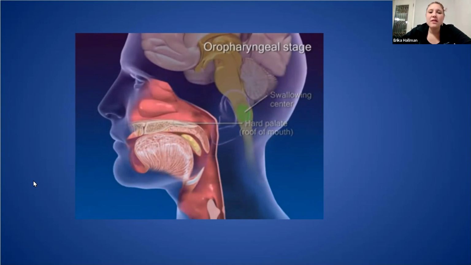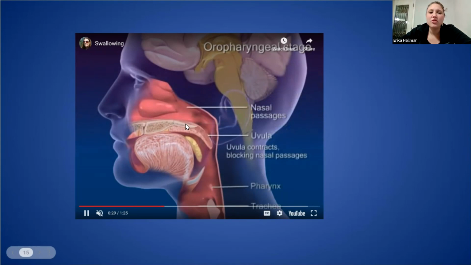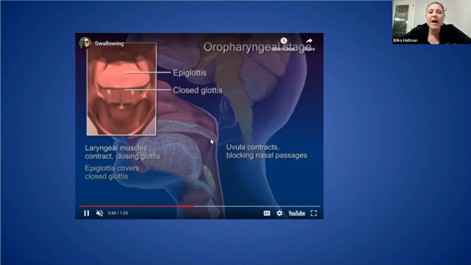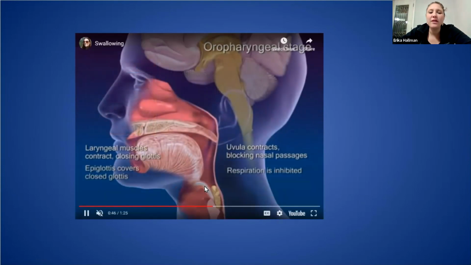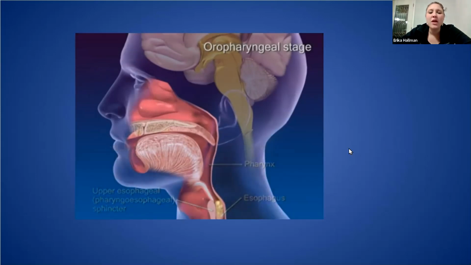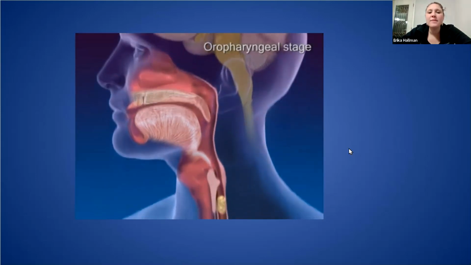We can also see the palates, or the palatine structures, hard and soft palate, working to help us break that food down. In this part of our pharynx, we have the uvula, which hangs in the back, and we have this structure here that's flipping down called the epiglottis. That epiglottis will help divert food away from the trachea, and it will divert it backwards towards the back of the throat into the esophagus.